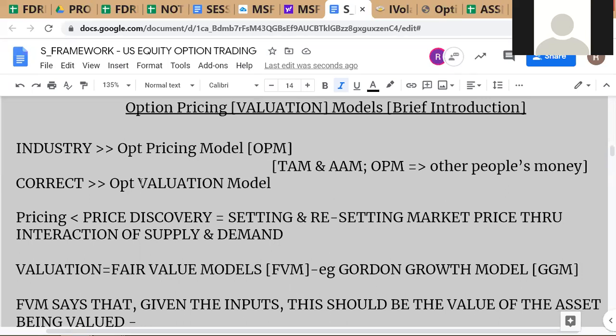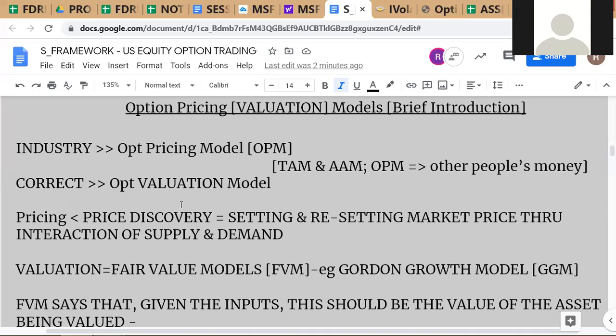As I said, you have to learn at two levels. You have to learn the industry lingo, the industry jargon, and in many cases the industry jargon may not be theoretically correct. Since you're doing an MBA, you also have to know the theoretically correct term. So you should know the industry jargon, and at the same time understand why it is not correct and what the theoretically correct statement is. You have to learn at two levels.